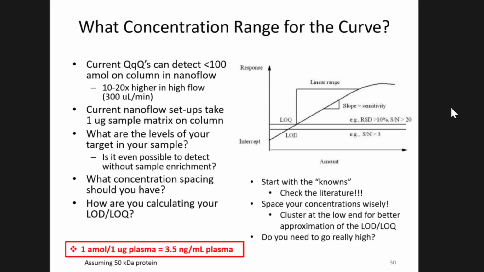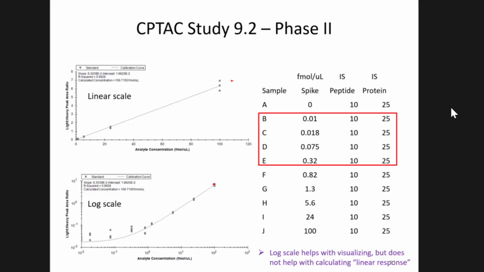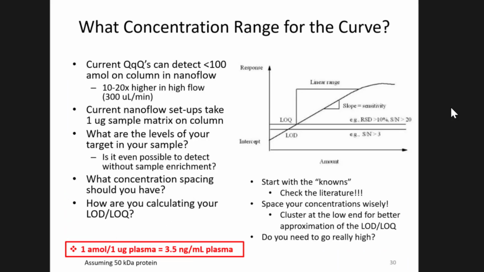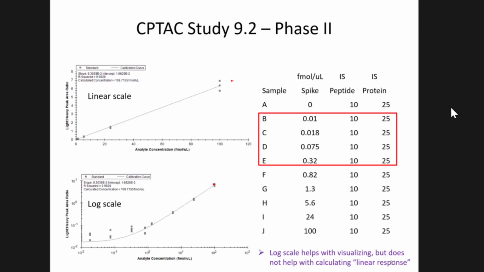So what we wound up doing, also keeping in mind our rule of thumb, was we were assuming we could not quite detect down to 1 attomole of a particular peptide in a microgram of plasma. If we were assuming a protein molecular weight of 50 kilodalton, that would translate to this, which is not an entirely impressive concentration of protein in plasma, but it gave us an idea of what protein markers we would be able to hit without doing anything super special with the sample.